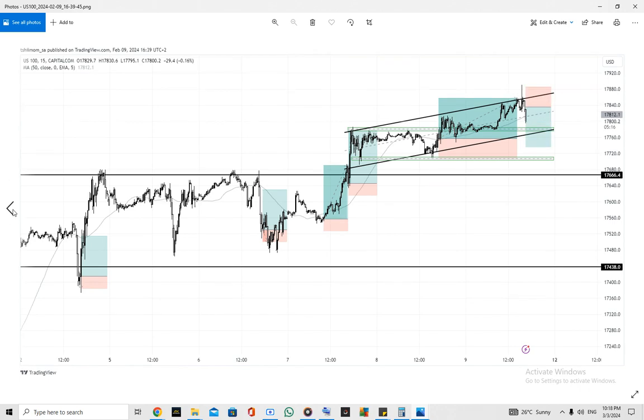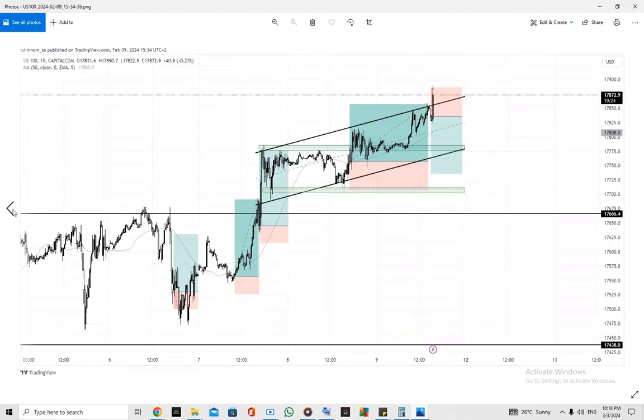So I want you to see something because maybe this setup is a bit confusing. The market did break this previous supply here. It moved to the upside, but price was stagnating. You need to know how to read the momentum of price. When price is moving to the upside, when price is bullish, and it starts going sideways or creating small candlesticks, it shows that liquidity is running out. So the market needs to grab more liquidity.